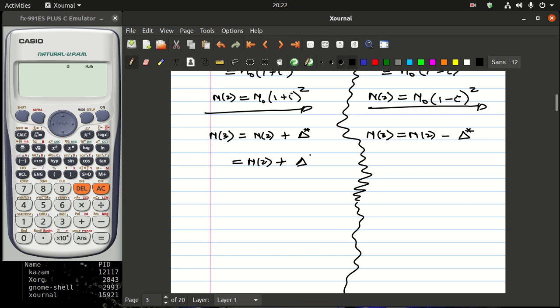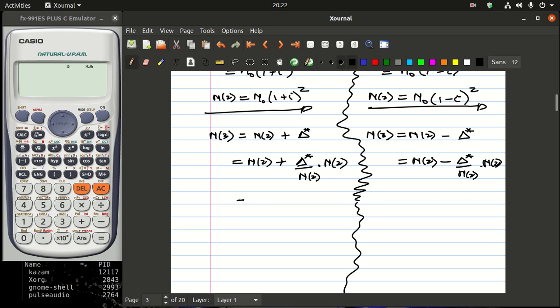So I'm going to have N star, and then I divide that by N of 2, because this was not there here. I have to multiply by it again. The same thing on this side, I had N of 2 minus delta star, and then I divide by N of 2 times N of 2. That's what is really happening here.